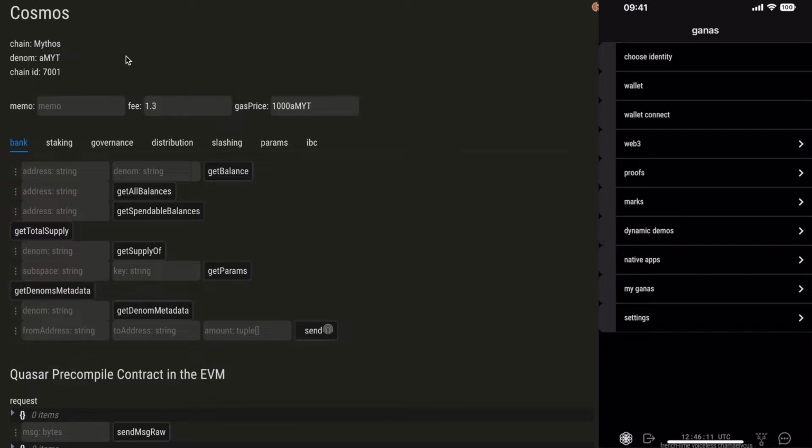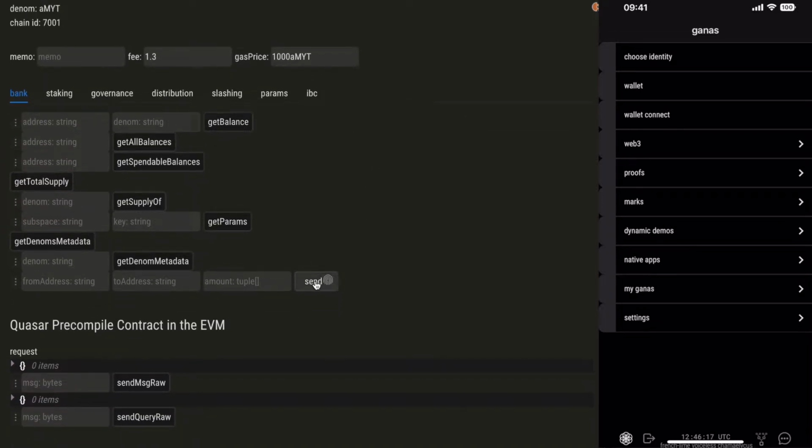Let's say we want to send some MITE tokens from our address to someone else, and we will use this function to encode our Cosmos message. The sender address, the receiver address, and the amount. And we will send one MITE token which has 18 decimals.